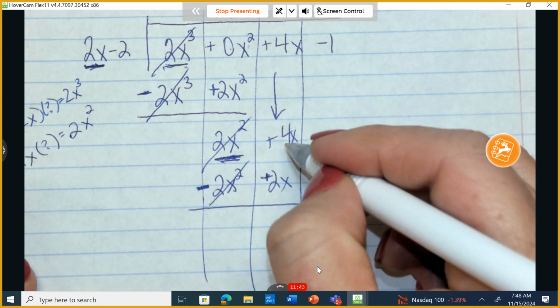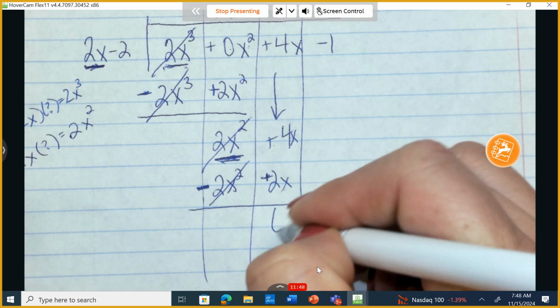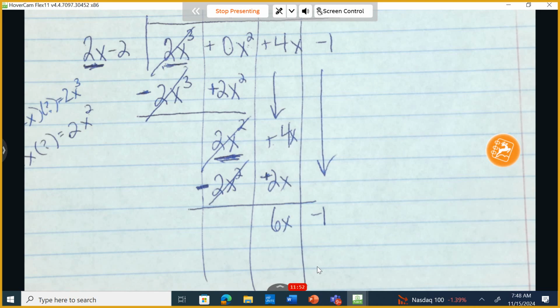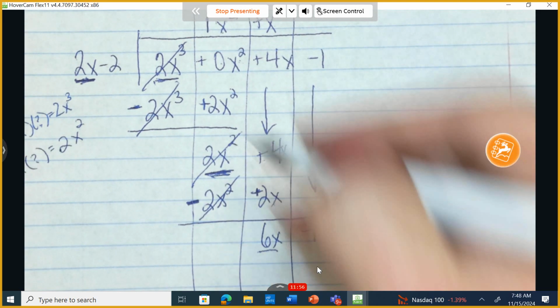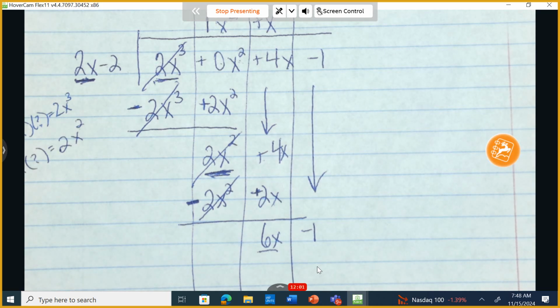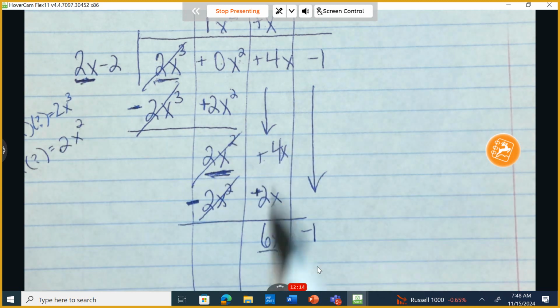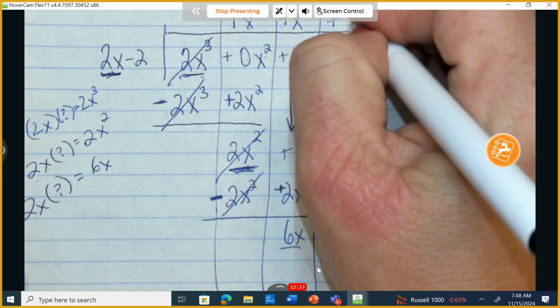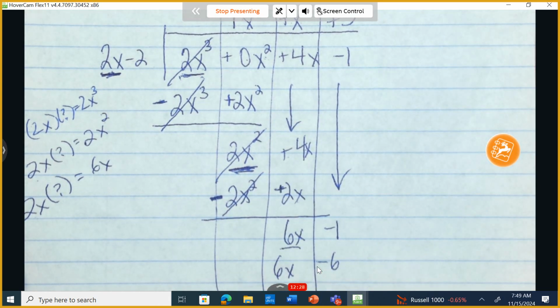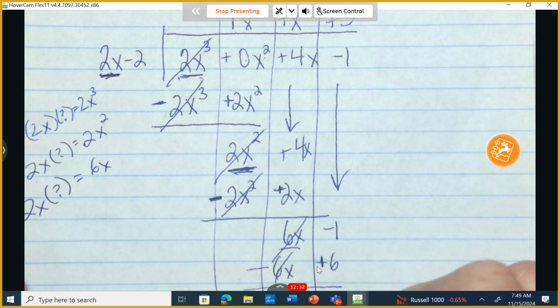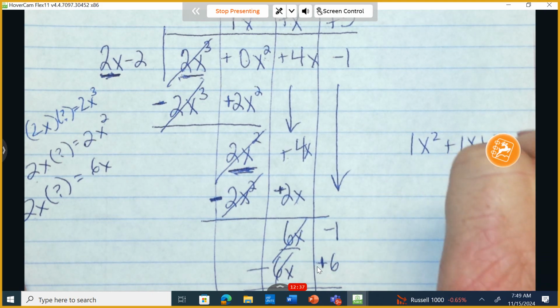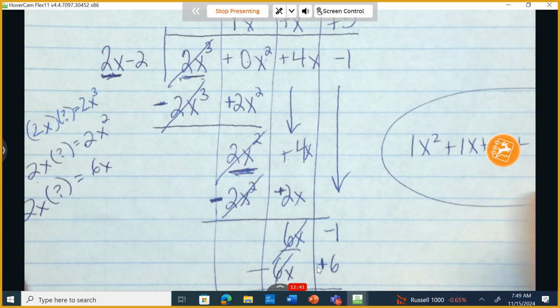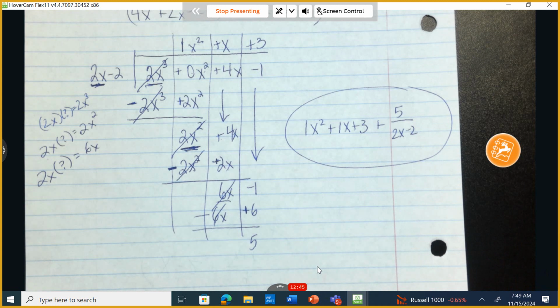All right, these cancel. They're additive inverses. 4x and a positive 2x is 6x. I bring down my last term, so I only have to repeat this. This is my last time, and I'm going to underline. This time, without me telling you, I'd like you to finish this problem off. I'm going to give you 20 seconds, and then let's see if your answer matches mine. Only when you're done, check your answer with mine.